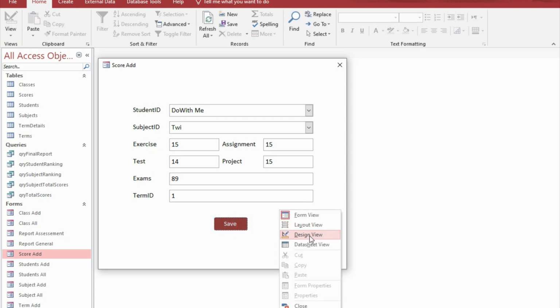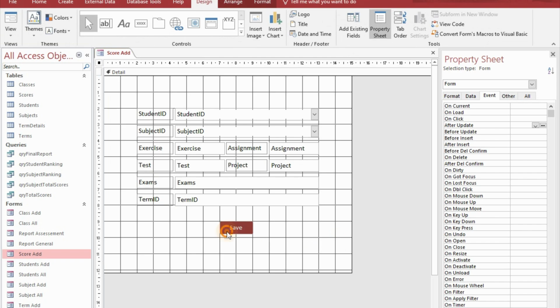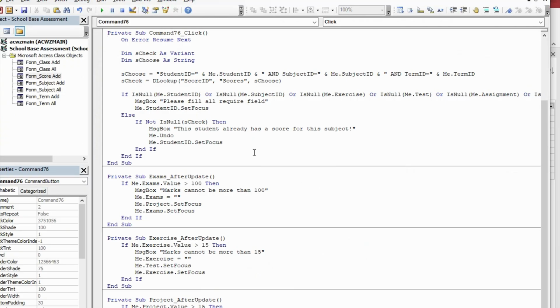Let's go to the design view, the save button. So this is the save button. Alright, we didn't add the last part of the code. So now, when everything is in order, then we add the final code.